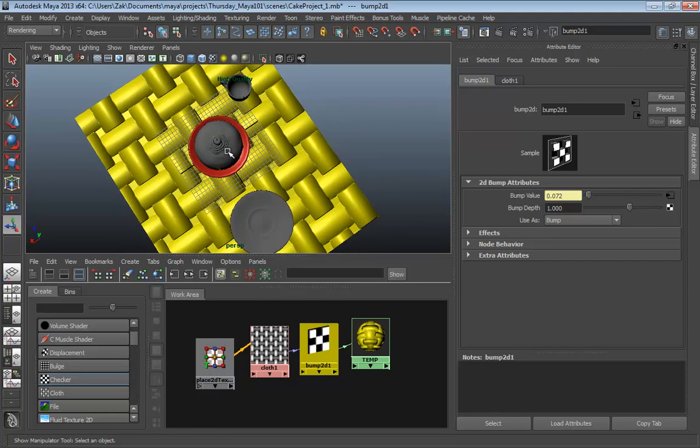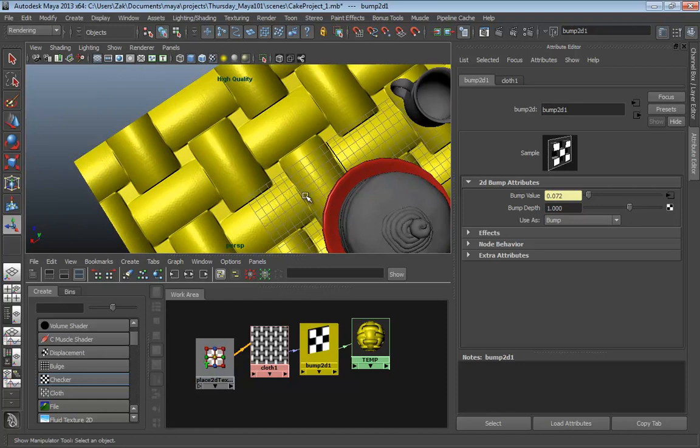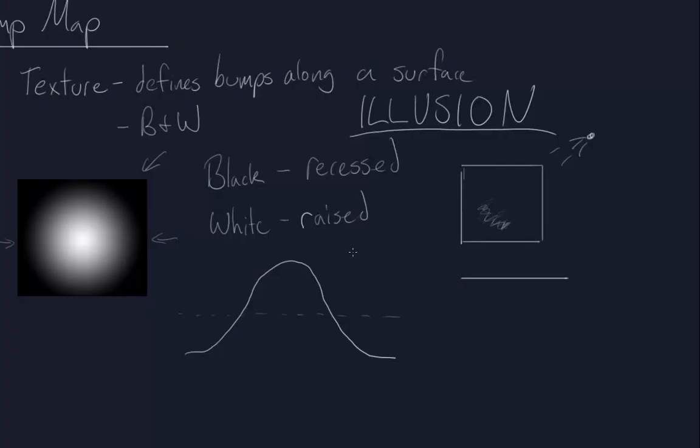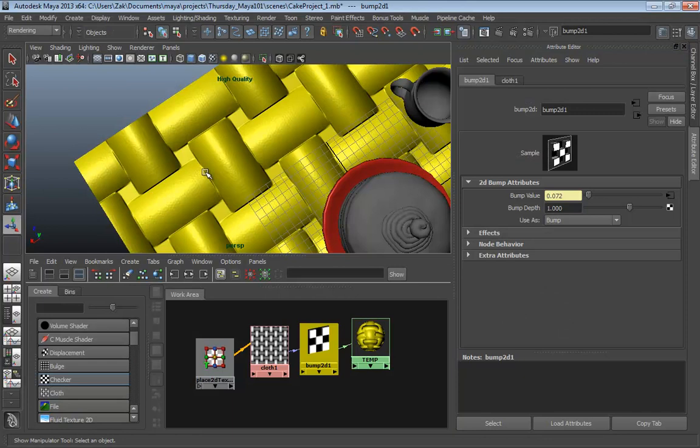So that's just kind of a quick thing to show you that a bump map does some really fancy stuff, but it's all just an illusion. Incidentally, normal mapping is the same way. Now, if you want to get really fun and semi-technical, I don't want to bury you in technicalities at this stage of the game, but what a bump map is actually doing is controlling the normals, the direction that your surface is pointing on a pixel-by-pixel basis. So it's taking every single rendered pixel of your object and saying, all right, this part of the surface is actually pointing in this direction, and this part is pointing in this direction, so that you can get that simulation, at least in this case, of these little rounded surfaces that go all the way around.